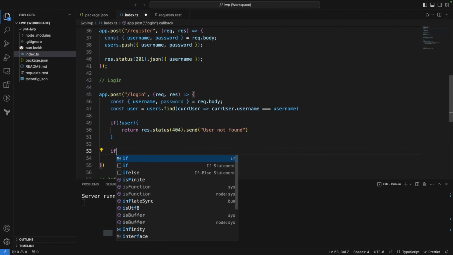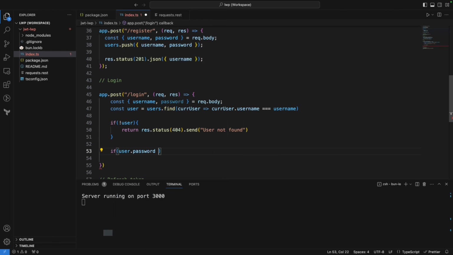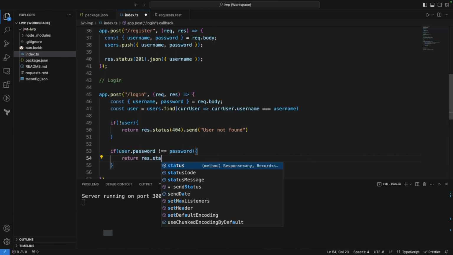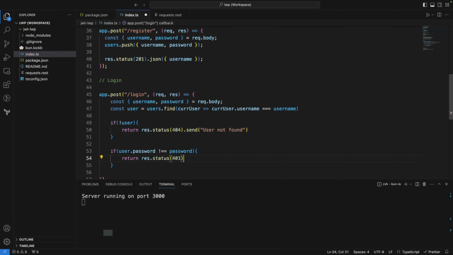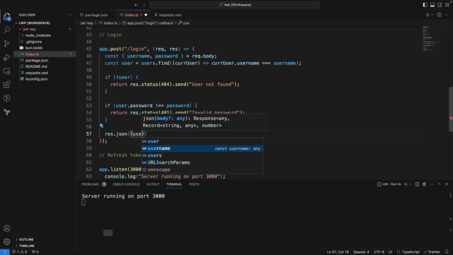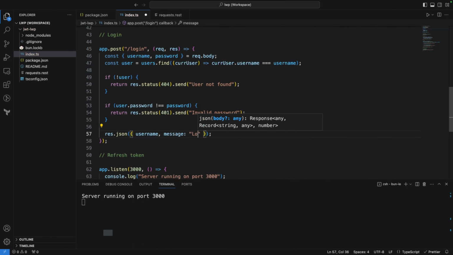So we can say if user.password is not equal to the password, then I can return a response with status 401 unauthorized, .send, and then I can say invalid password. Cool. So now it's finally time to login. So let me say response.json, and then let me send the particular username. I'll add a message, so I'll say message logged in.